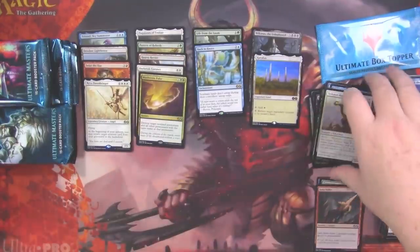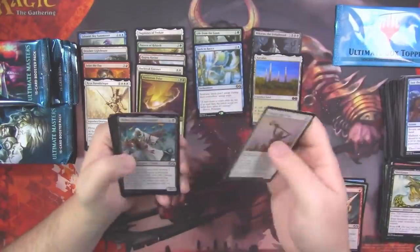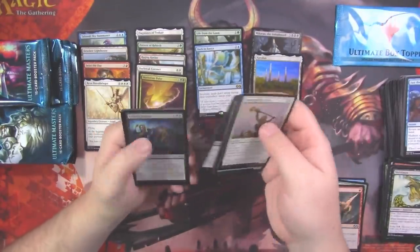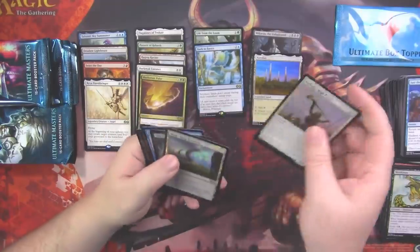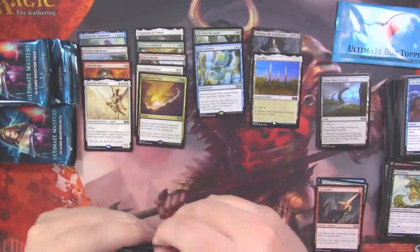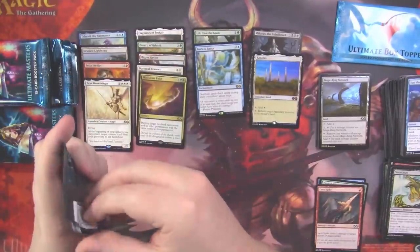Let's just take a quick peek at our foils here. I'm pretty sure that our foils were common, uncommon, common, oh, we have two uncommons, okay. Common, common, common, uncommon. Okay, so we've opened up a few uncommons. Just nothing super crazy of note. Three uncommon foils, a mythic, and then a bunch of commons. All right, we're now approximately halfway through this box.